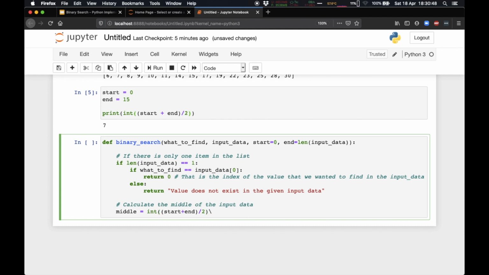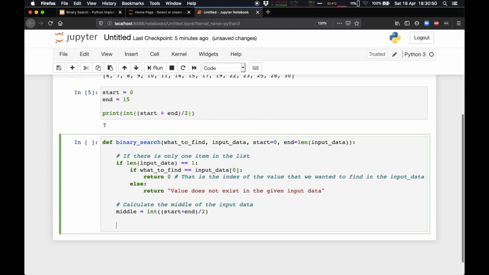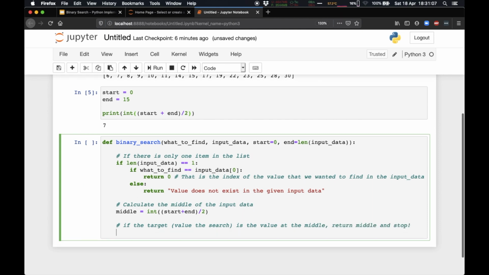Okay, so let's start looking at the value in the middle. So if the target, which is the value to search, is the value at the middle, return middle and stop, right? Because we found our value, it's done. This is the best case scenario. We looked at it and we immediately got the value.